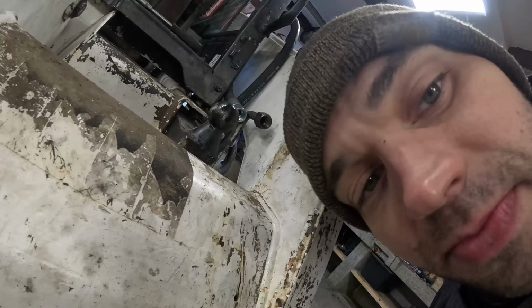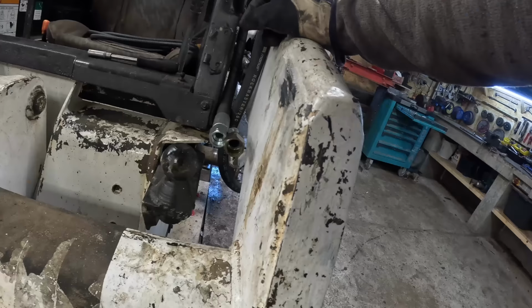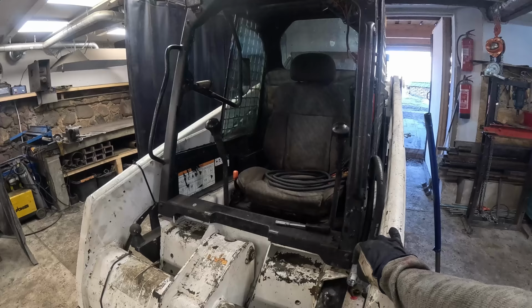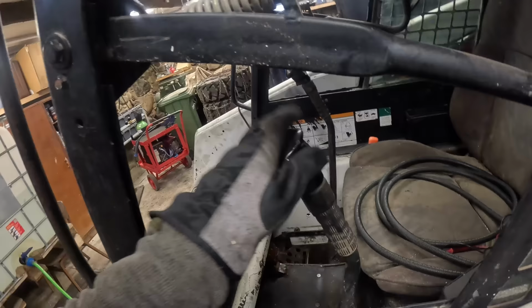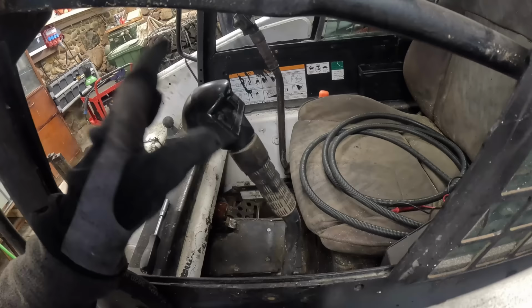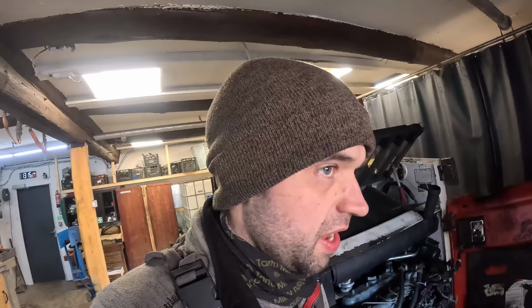What a bummer. I was hoping this would be an easy fix. There are a couple of things that I can try. Like, for example, to check the wiring. If the wiring is connected nicely up with the levers. The other problem might be in the main control valve. There are two solenoids for auxiliary hydraulics on that valve. It's very unlikely that they're both bad, but still possible.